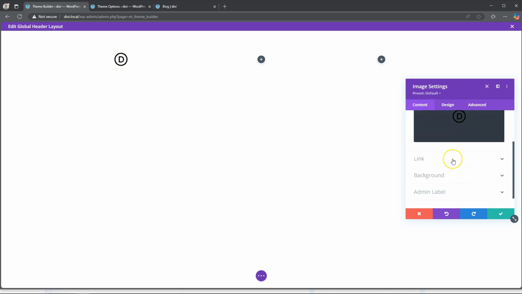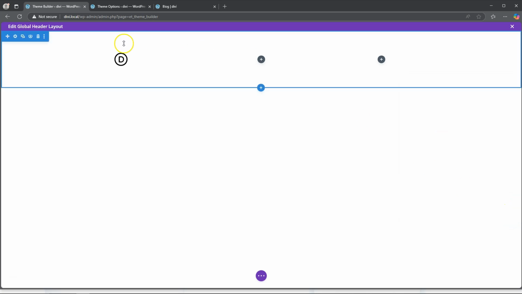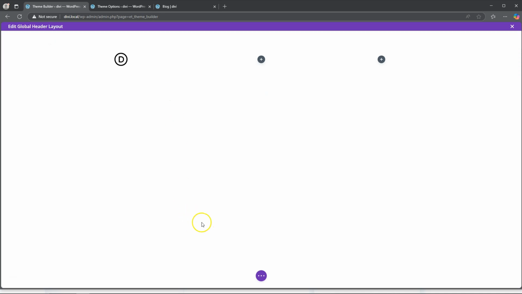The only difference now is the link. We need to put the link so that if anybody clicks on this image, where is it going to take me? Well, here I tell it where, and it's going to take me to the home page. Okay, so that's good. Now, because if we save it like this, let me show you what happens.